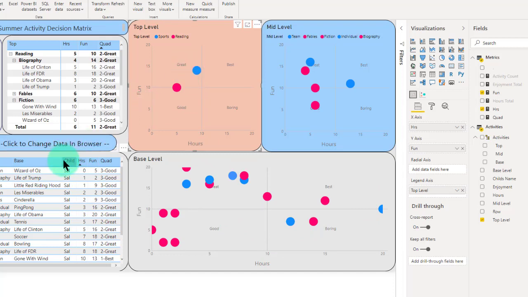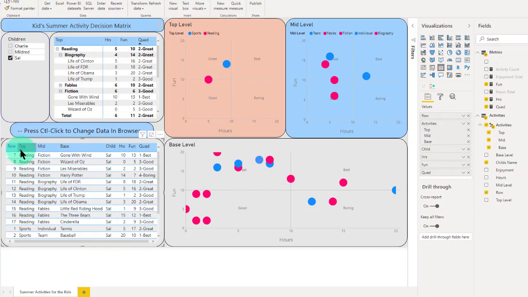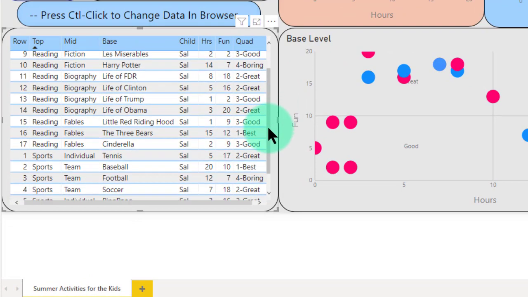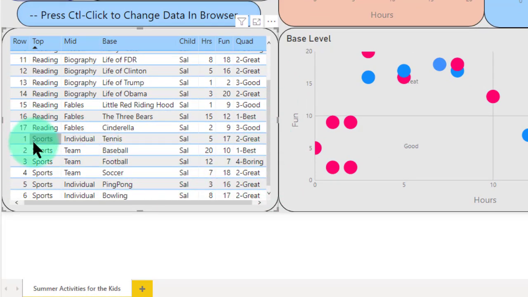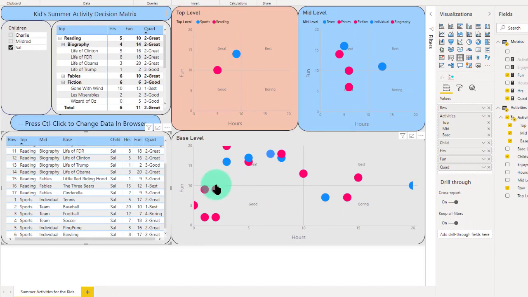So if I went in here and went to sports and sorted by sports here, I should see 6. Now I hope this doesn't make me look like a liar. So I'm just going to sort 1, 2, 3. There we go. 1 to 6. They're right there. So you have 6, right? And the rest are all red for here, and they're all reading based.